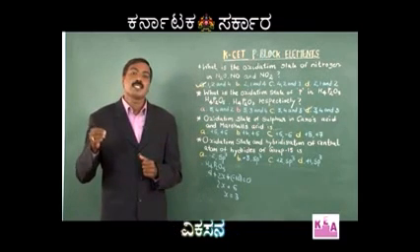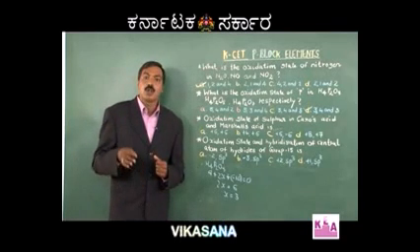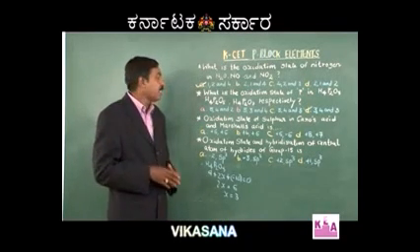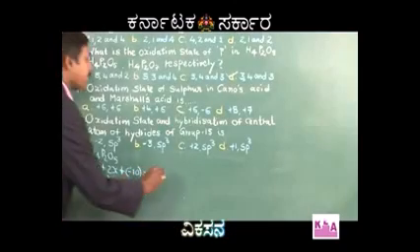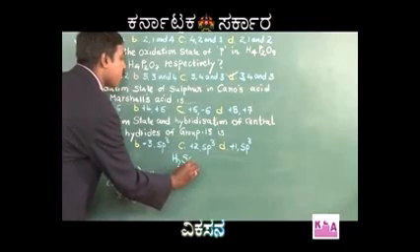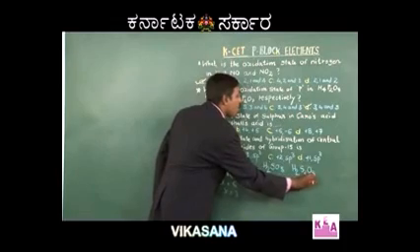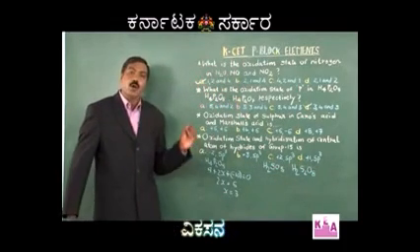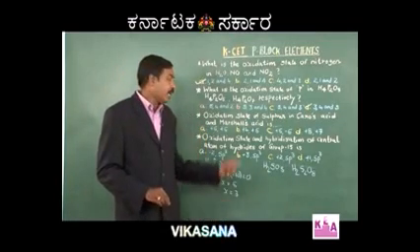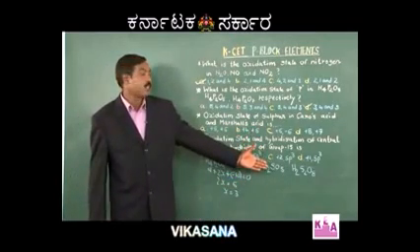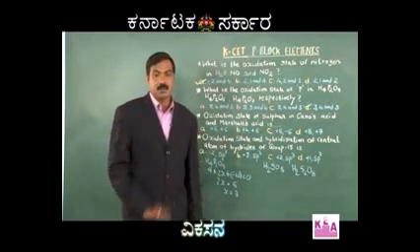Caro's acid and Marshall's acid, they are read as peroxomonosulfuric acid, peroxodisulfuric acid. If I happen to give the formula for you, Caro's acid, the formula is H2SO5, while for Marshall's acid it is H2S2O8. Now, going by all probability, if you happen to calculate the oxidation state of sulfur in Caro's acid and in Marshall's acid, you will land up getting the answer as +8 and +7.